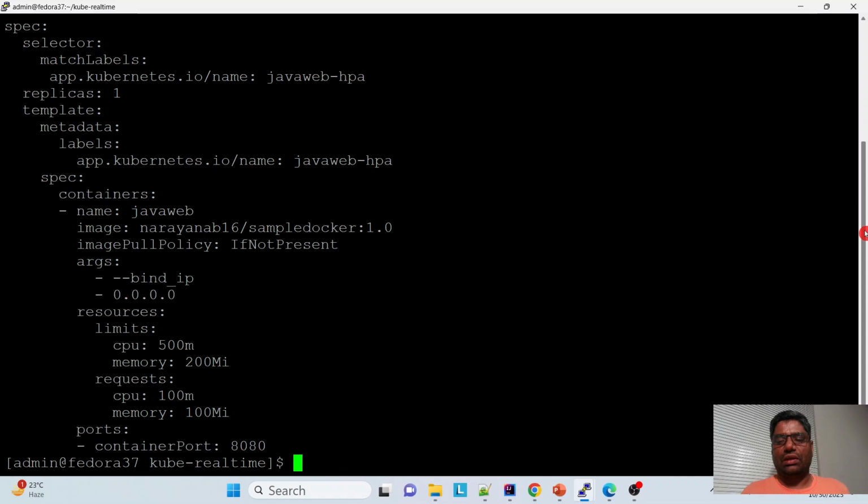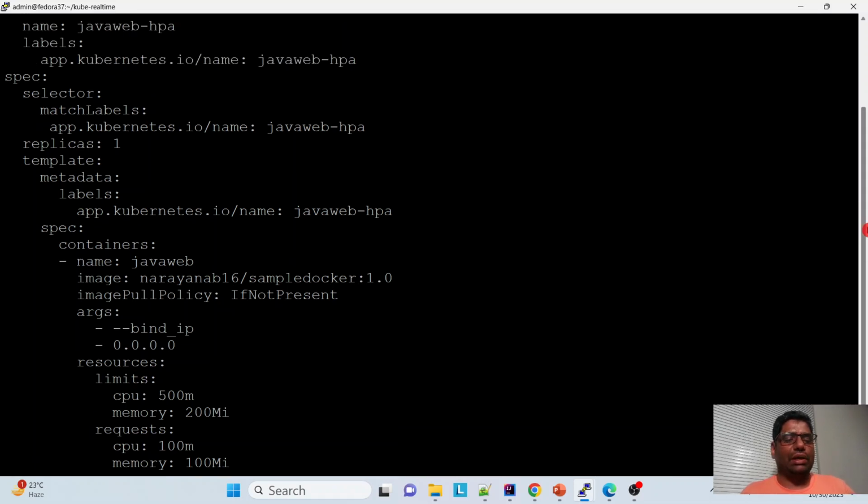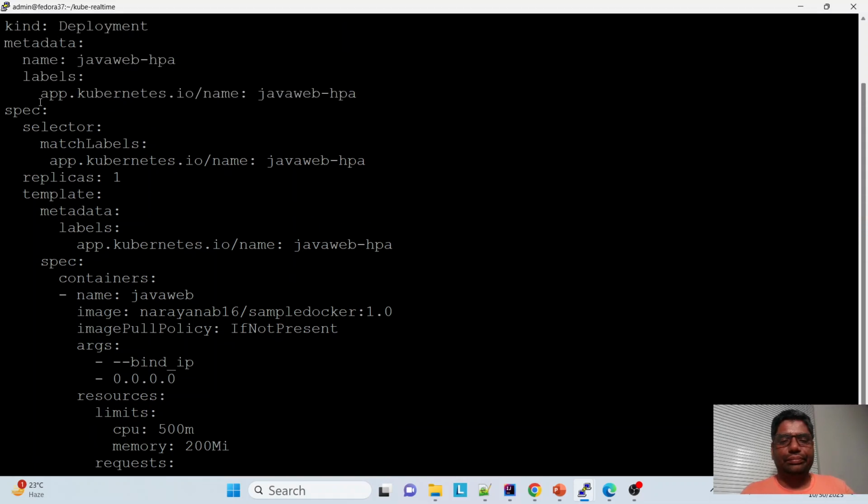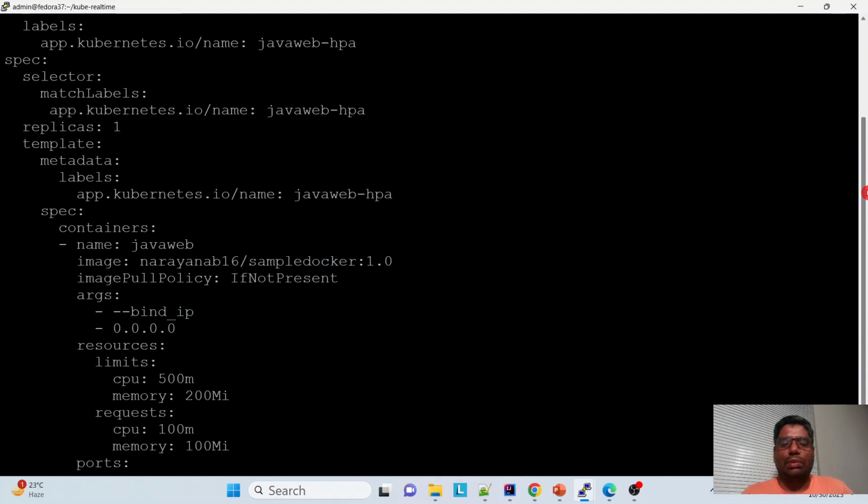One is for the pod deployment. You can see that this is a deployment kind, and this is the metadata, all the details. If you want to study all these things, please visit my previous part, Kubernetes engine.